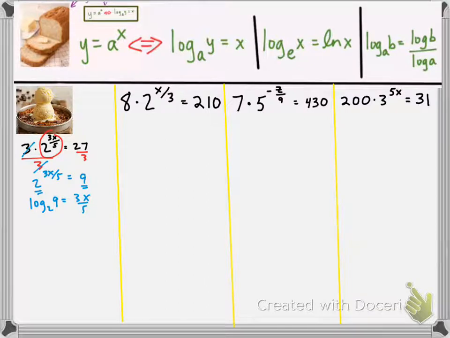And once we see that, we know we've got to go ahead and isolate the variable now. So we're going to multiply both sides by 5/3. What that does is it cancels the 5s, cancels the 3s, and we get x on the right side, and on the left side we get 5/3 times log base 2 of 9. But that log base 2 of 9 is not in a form that we can actually type into our calculator. So we're going to go ahead and change the base at the same time. So we have log of 9 over log of 2, and if we type that into our calculator, go ahead and let me pause the video to do that.